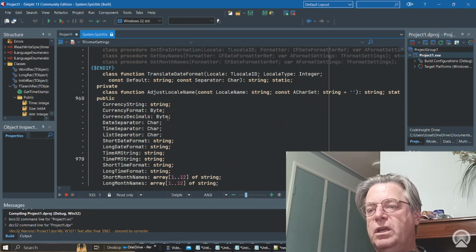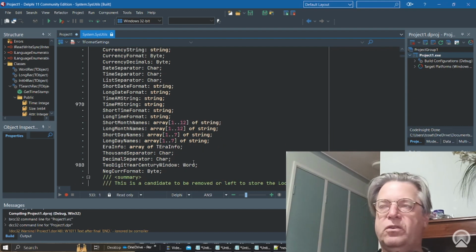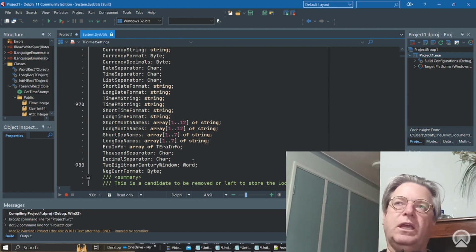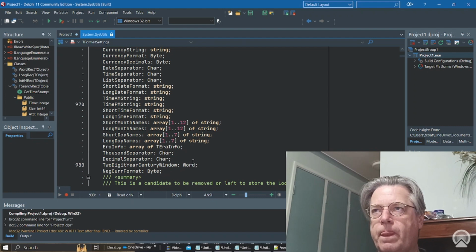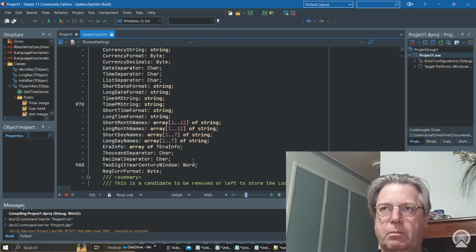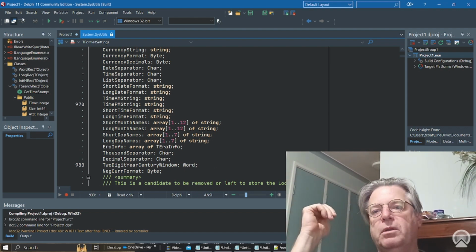So what you do have in here are settings like the currency string, the currency format, number of decimals, the date separator, time separators, short date formats, long date formats, time strings, month names, etc. All of these settings here come from, in this case, the Windows environment, or could be Linux or otherwise, and basically enable numbers and dates to be displayed as how the user would like to see them, and not some date format that might be imposed on them by your application.